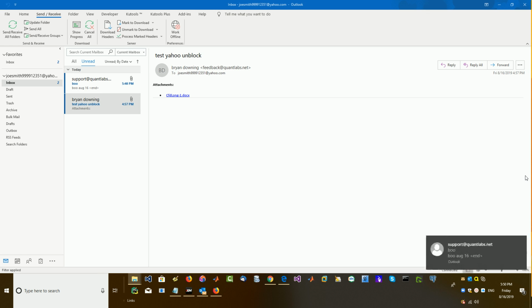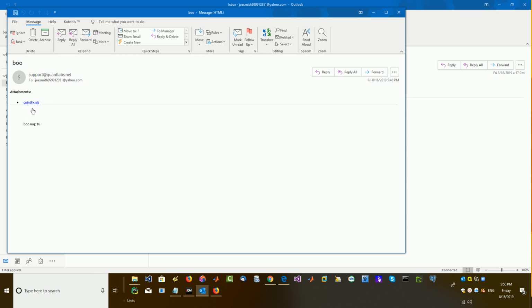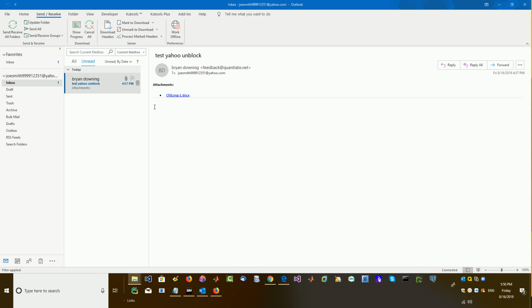Okay, I just got the email. Here's the new email, and there's a new file here automatically saved called CoinFX. So the idea here is once you configure your Outlook to always pull for new emails, because I know you can set it up to check maybe every few minutes, but I think you can set it up where you can get as many emails as you want as they come in.